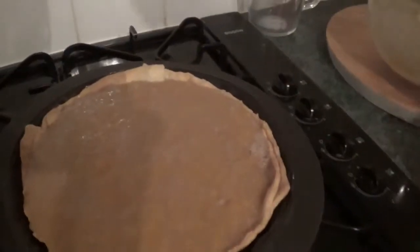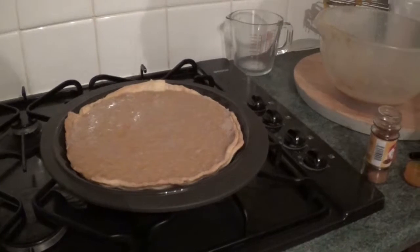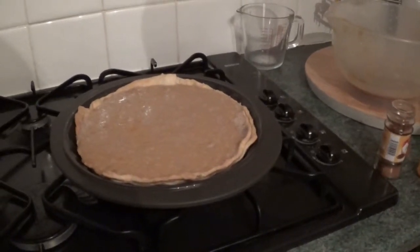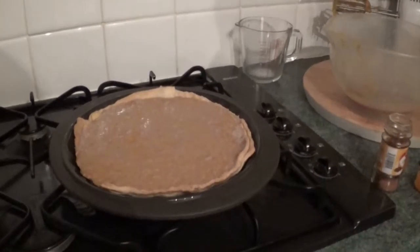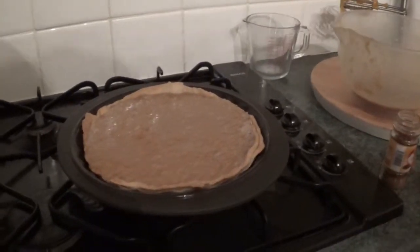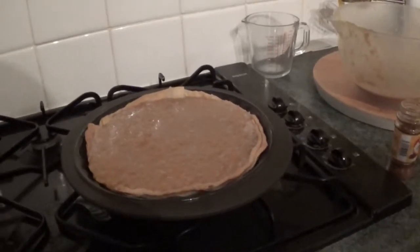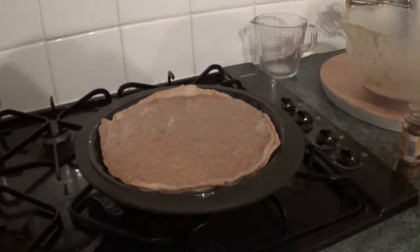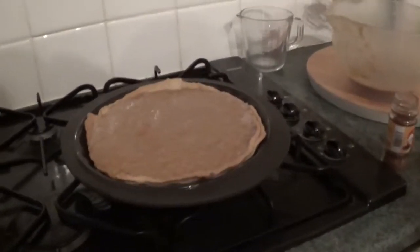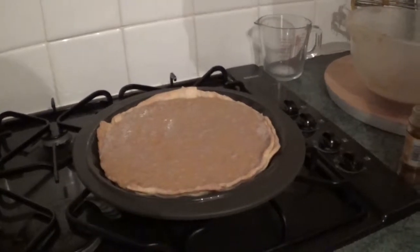Now the oven needs to be at 220 degrees for around 10 minutes at least, and then take the temperature down to 180 degrees Celsius fan, Gas 4. Then you want to continue to bake that after the first 10 minutes for another 35 to 40 minutes until it's set. So we're going to do that now and skip that 35 minutes with the magic of camera — see you in a moment.